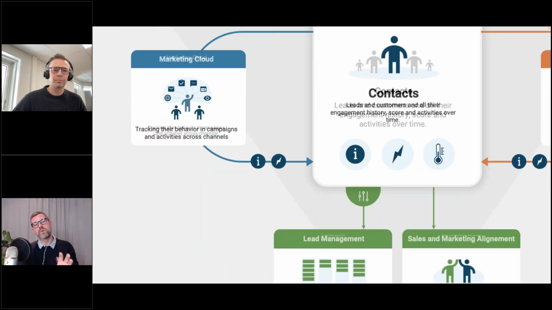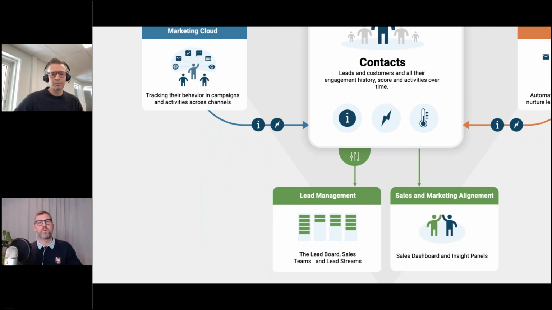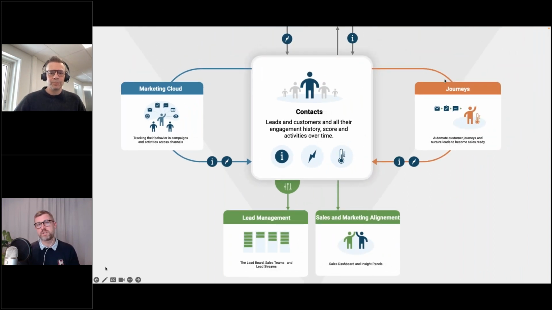Then we're now adding on this new concept of lead management and sales and marketing alignment, where we provide the lead board, the contact timeline, and the company timeline for your sales team, so they can really focus on what their leads and customers are doing in one central view. And later this year, we will introduce journeys, which is basically taking marketing automations to a whole new level, not only visualizing the marketing automations, but making them much more advanced, being able to listen to everything that's going on in eMarketeer, and also stuff that's going on outside of eMarketeer.